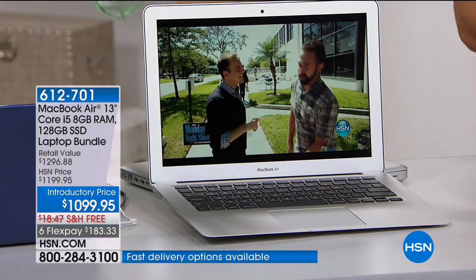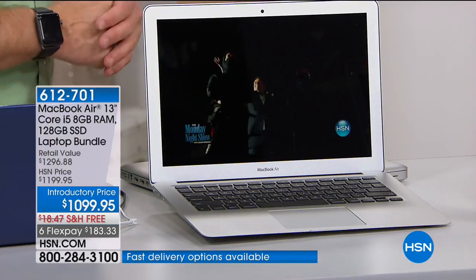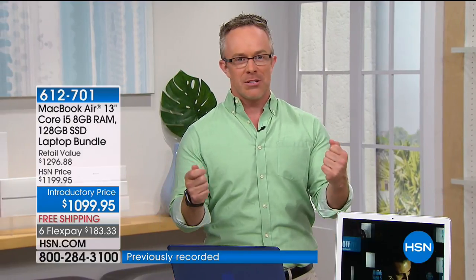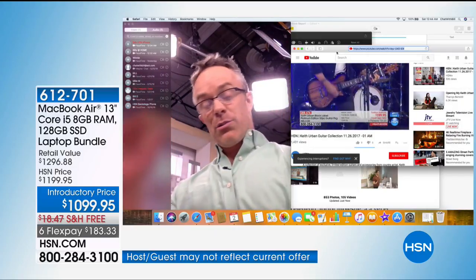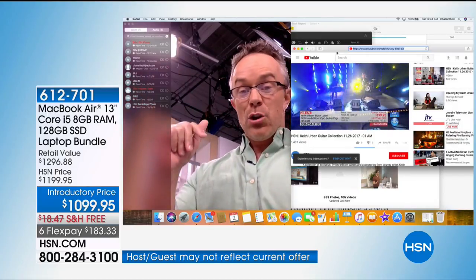One reason why I upgraded is I remember doing my taxes — easier, not enjoyable, but easier for sure. I was downloading statements and it was taking too long. I tried it on Apple and it really was more efficient, so I got the job done faster. I want you to see this front-facing camera — look at how sharp this is. I can FaceTime with family and friends. They can see me. You can show off the wedding ring, the Apple Watch that you maybe were giving dad for Father's Day.